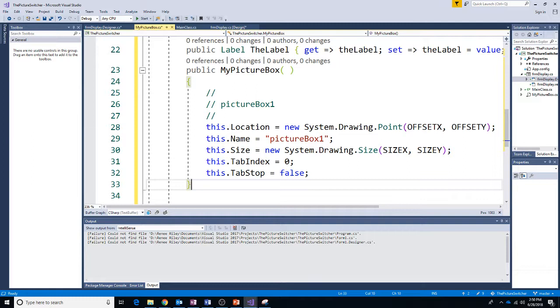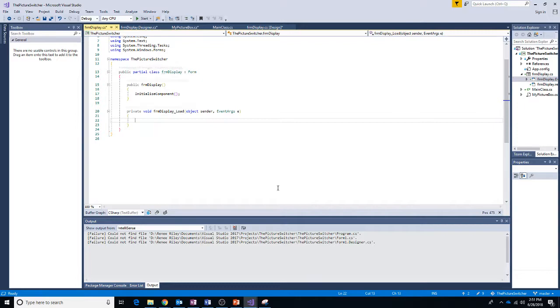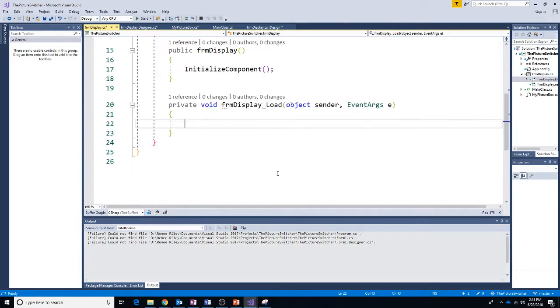That's a good start. Now I'd like to try instantiating this picture box object on our form so that we can work our way through this in a test mode. So let's go back to our form design, and I want to delete this picture object that we set up as a test, kind of as an example. And I want to create some code in the form load event of this form. So I'm going to double click on a blank part of my form to create that form load event.